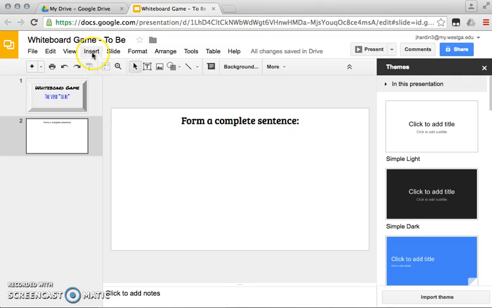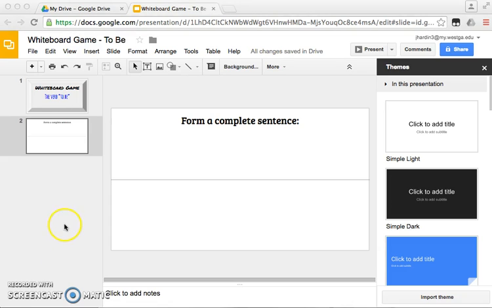Alright, I want to divide this into two sections, so I'm going to insert a line. I'm going to go about halfway and insert a line. This will show you where we will be working. I like my lines to be straight. Okay, so the top section is where the jumbled up words are going to come in, and the bottom section is where the answer will come in. So this is your basic template for the whiteboard game. From here, the next module, we will learn how to insert the pieces to the game.